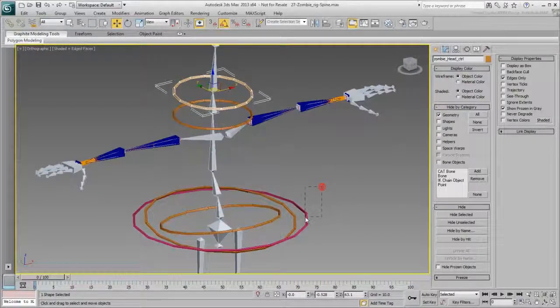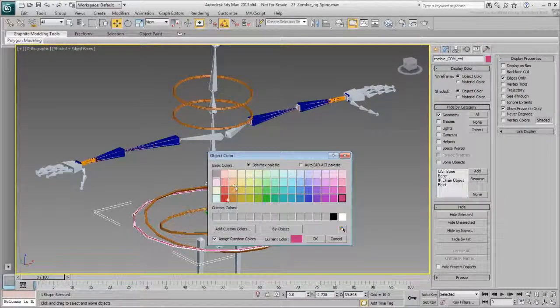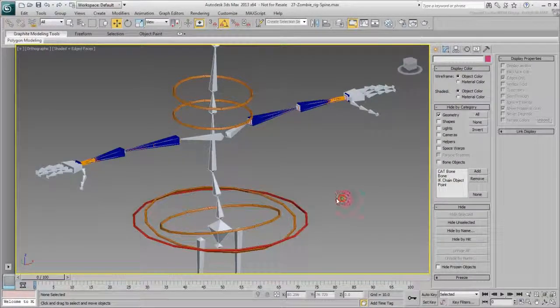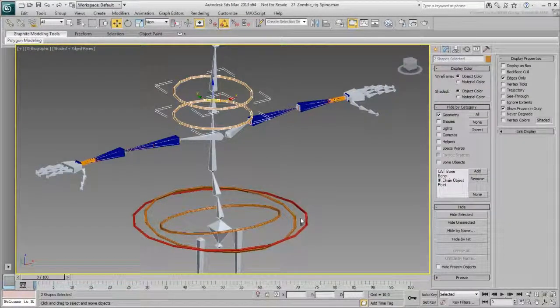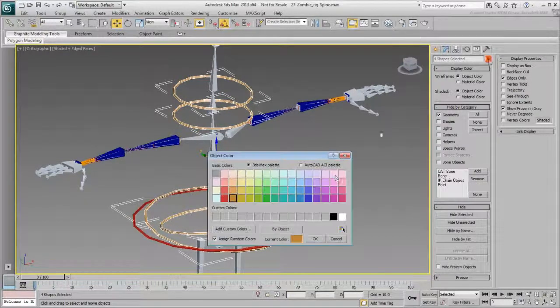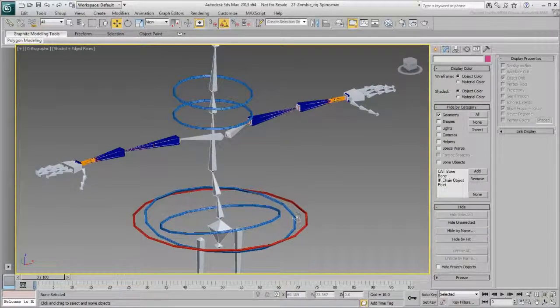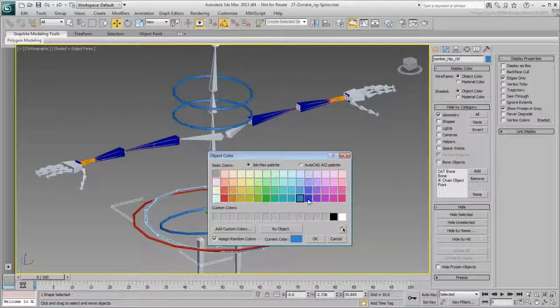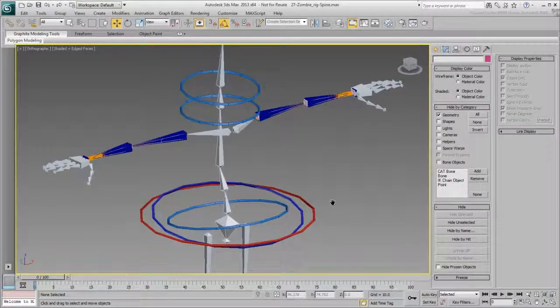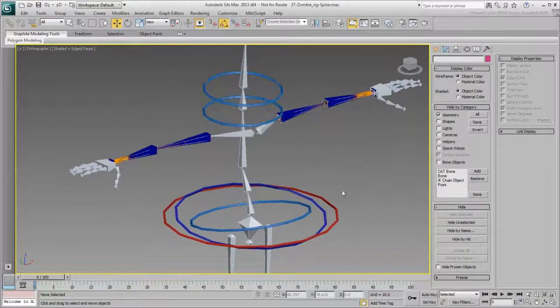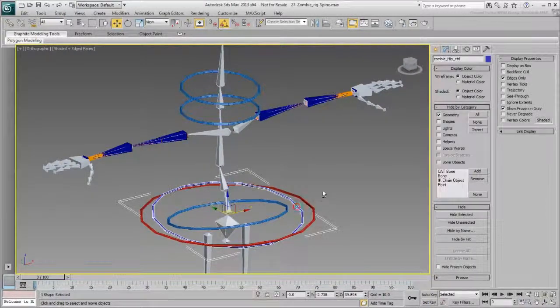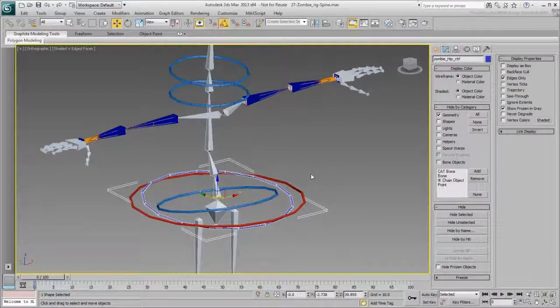Set the COM controller to a red wire color and the other controllers to a blue wire color. You can even make the hip controller a darker blue to differentiate it from the controllers affecting the spine. We've been using blue colors for rotations, FK situations, and red color for positions, IK situations. Let's stick to that. In fact, other ways to differentiate controllers can be done at the shape level too. They don't all have to be circles.